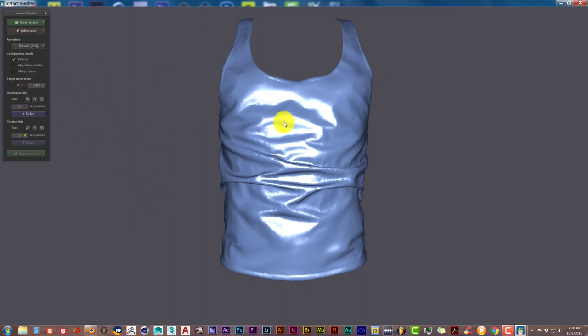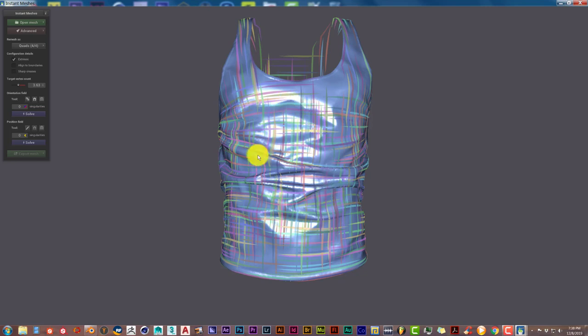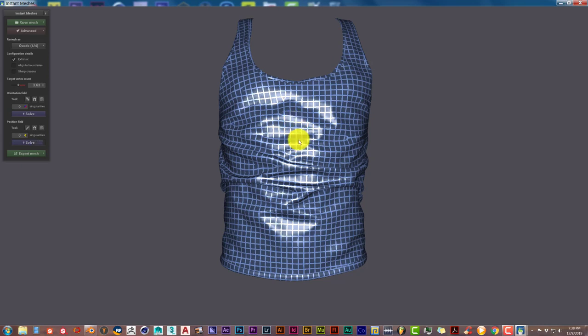And then once you've imported and you're satisfied with the settings, just click on Solve. It calculates the best way to align the verts. And these lines are a representation of where the verts will lay on your model. Now you have all these settings here, these tools that you can use to help set up the vert count, or the way the vertices will lie on your model. But as I said before, for the most part, just leave these the way they are. And you want to click Solve again on this lower part. And this is the end result here, and it looks a lot better than it was before. You just click on Export Mesh and export it to wherever you want.